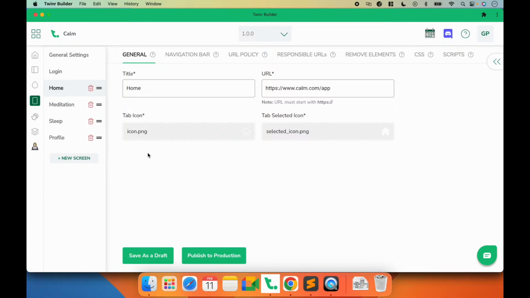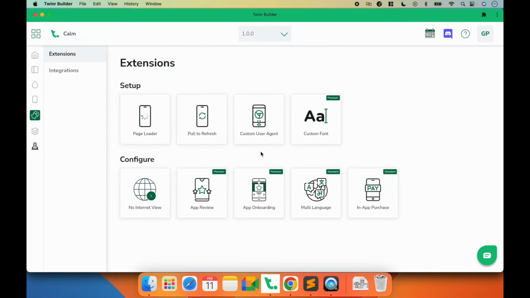Now it's time that we move to the add-ons section where we can add a lot more native functionalities to our application. So let's go here under the add-ons. So right now we can see 9 different extensions here, right? And all these 9 different extensions will add 9 different native functionalities inside your application. Okay, so I'm not going to go through all of them right now because it's going to take a lot of time otherwise. So let me explain all of them in 1 or 2 sentences.